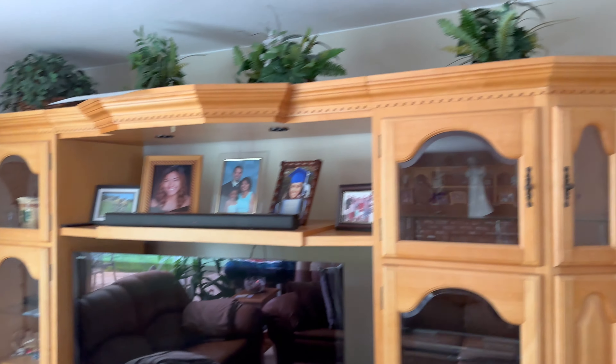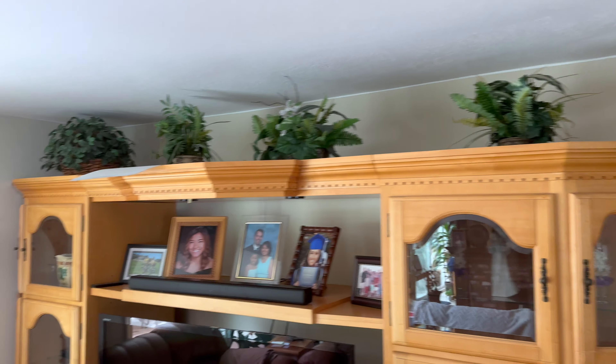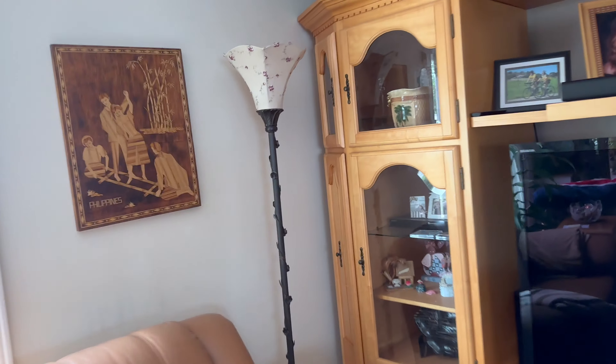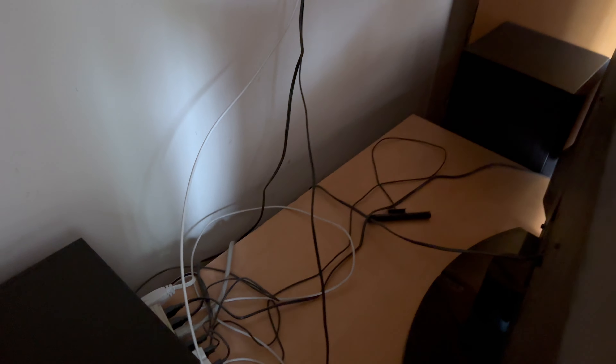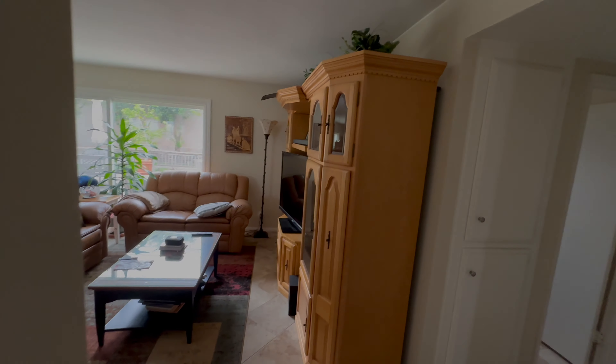The next thing I want to do is clean the whole thing. I've got to take out these fake plants, clean it — just clean the whole unit. And if we look in the back here, we can see the rat's nest of all these cords and everything that I'd like to clean up.